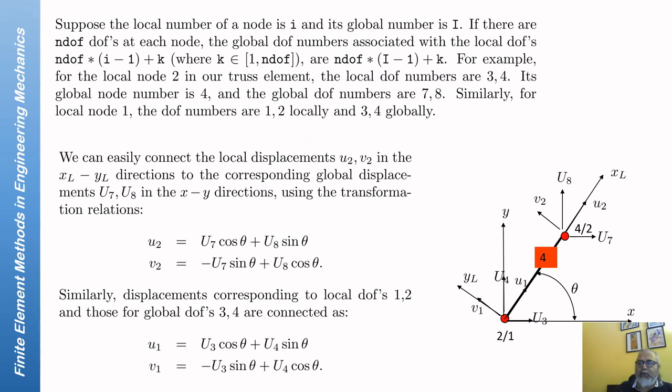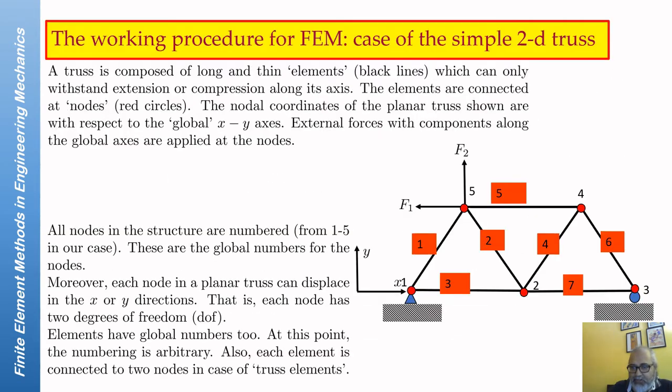Now, remember, we had the entire mesh. So we have the entire mesh and we have taken this element out. And whatever we wrote is for that element. The local nodes for every element are denoted as 1 and 2 because there are only 2 nodes for this particular element. But the global node numbers are different. One thing that will always be common between the elements in the local setting and in the global setting is the degrees of freedom per node is always 2.